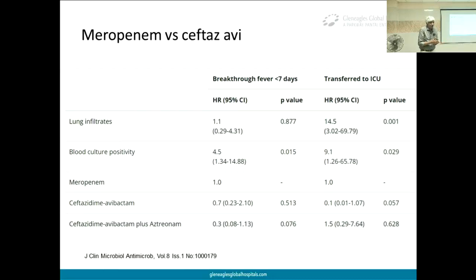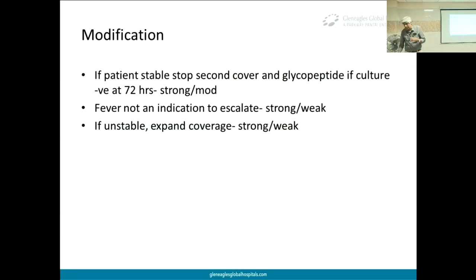So the take home, unfortunately, today in most corporate centers, if you have a high risk neutropenia, especially because our patients come in heavily experienced, is that you have to expect a CRO. Of course, the problem is this will not cover CRAB. But that's okay. We have ceftriaxone, that will fix everything. Let me make this very clear. There is nothing which will fix everything. Okay. We have an answer today. Tomorrow, the answer is likely to change. That's why they give a disclaimer. This is the opinion today. Opinion may not last tomorrow morning also.